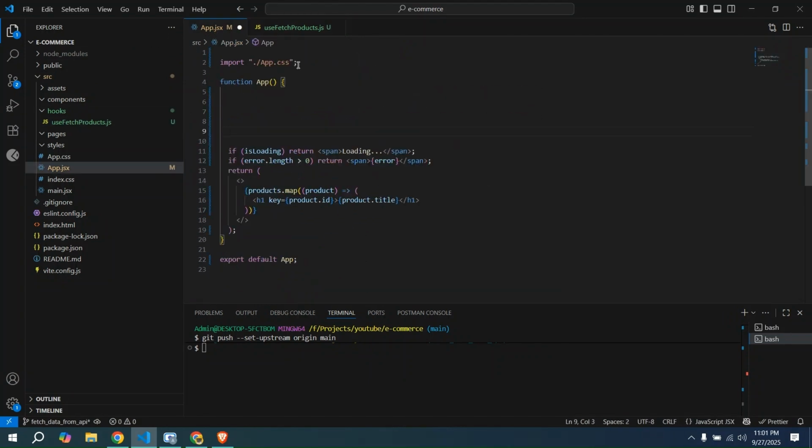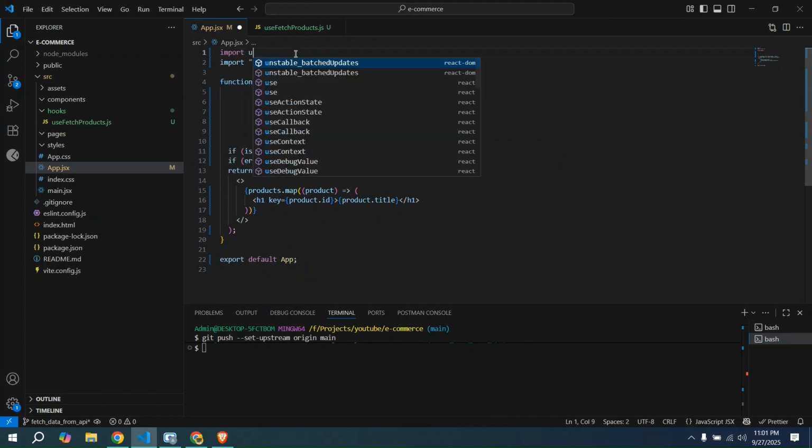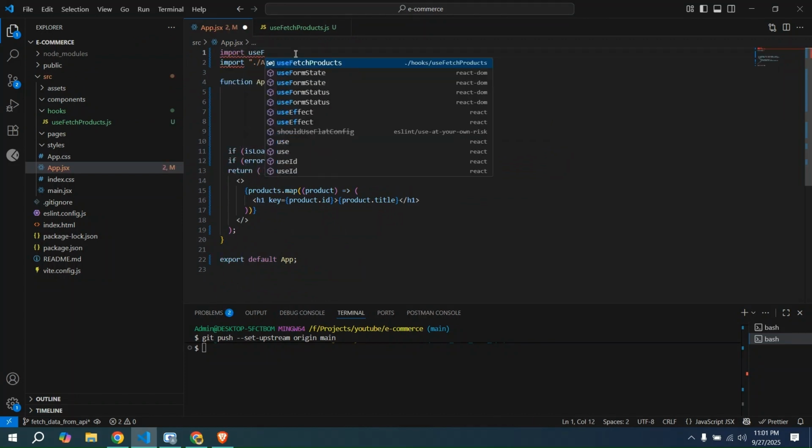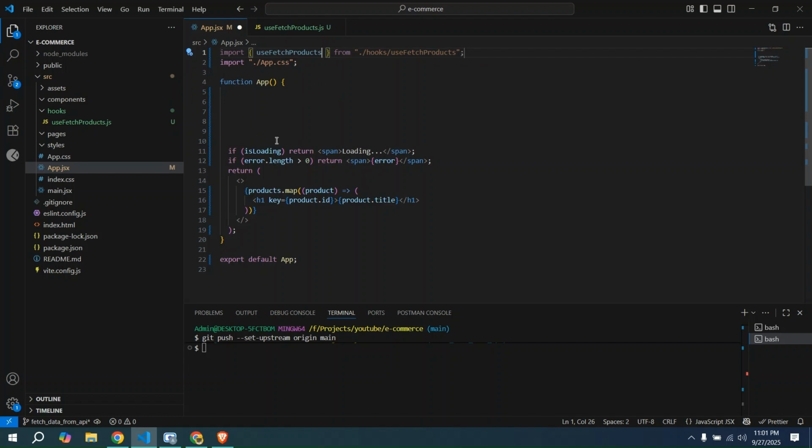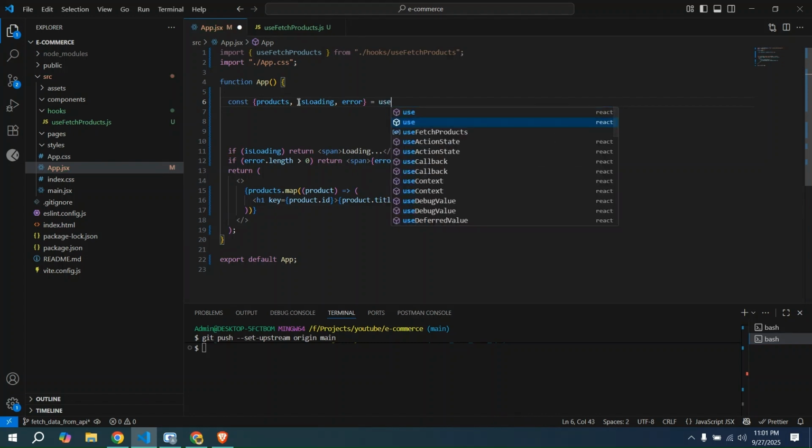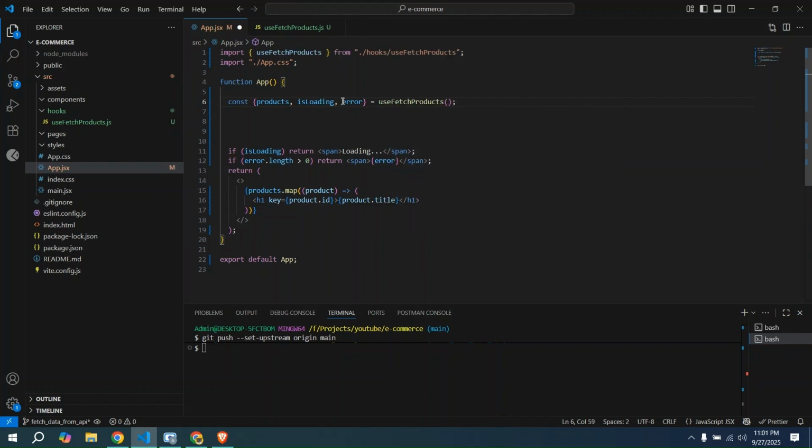Then we come to the app.jsx file, and I'm going to import useFetchProducts, and extract products, isLoading, and error variables. We are destructuring all these elements because we know that this is what we get from this hook.